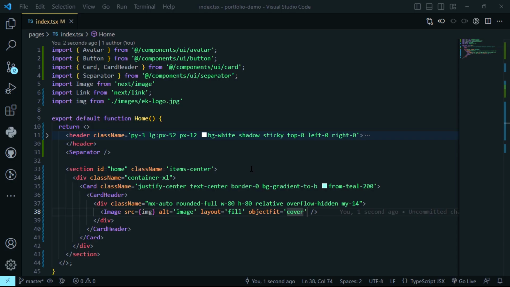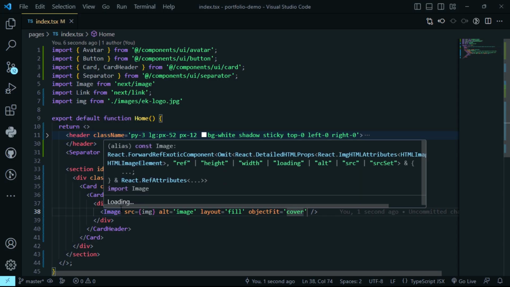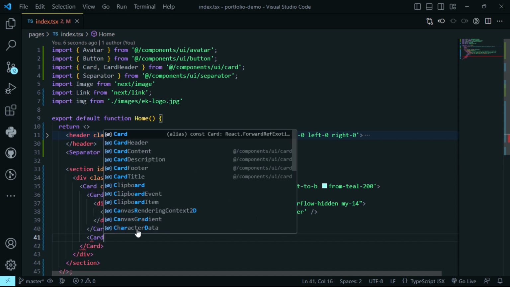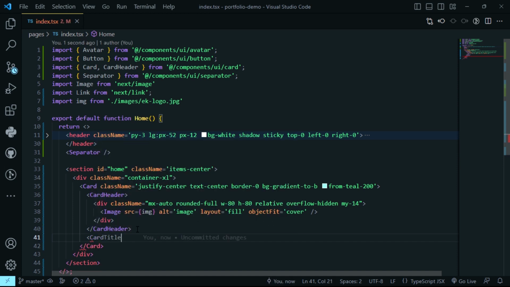So what we're going to add next is we have already added the card header. Now we want to do the card title, and also that card title we are going to import it from components UI.